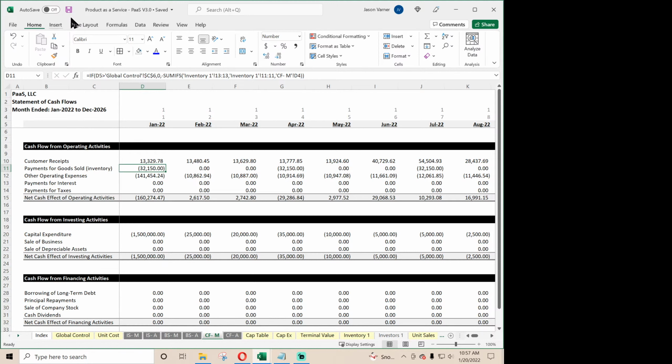I'll have to see if we have to do some other entries. Let's think about this. So assets are lower, equity is lower, and retained earnings is part of equity. Yeah, I think that works. And then what we'll have to do here is one-third of this is calculated in January.